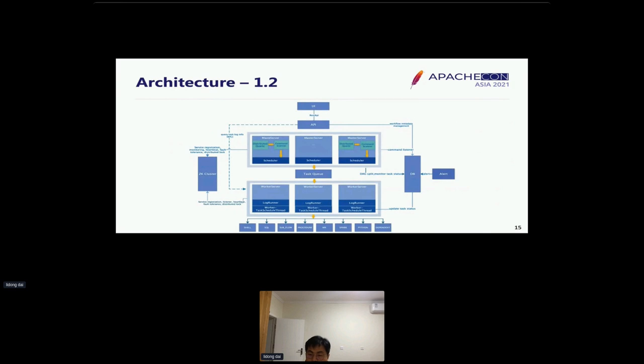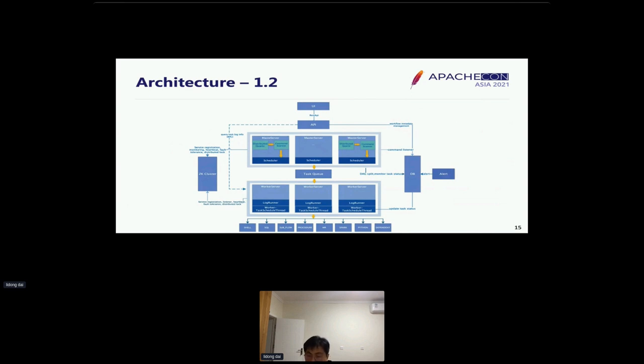And now I will introduce some architecture design of the Dolphin Scheduler. The Dolphin Scheduler in the 1.2 version was designed for multi-worker and multi-master servers. You can see there's a task queue for the worker to get the jobs from the master. And also you can see we use the DB, the database, as a centralized handling part. So in this architecture, the database is very important. And also we get a lock from ZooKeeper.